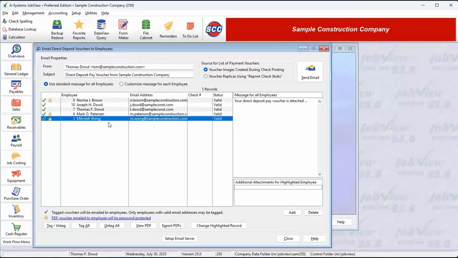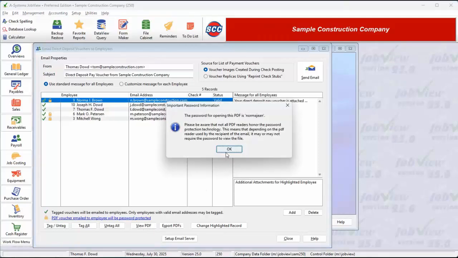This window comes into view. The list box includes all the direct deposit employees and shows whether there is a valid email address in their employee file. We can highlight any employee and click the View PDF button to see the voucher that will be emailed.